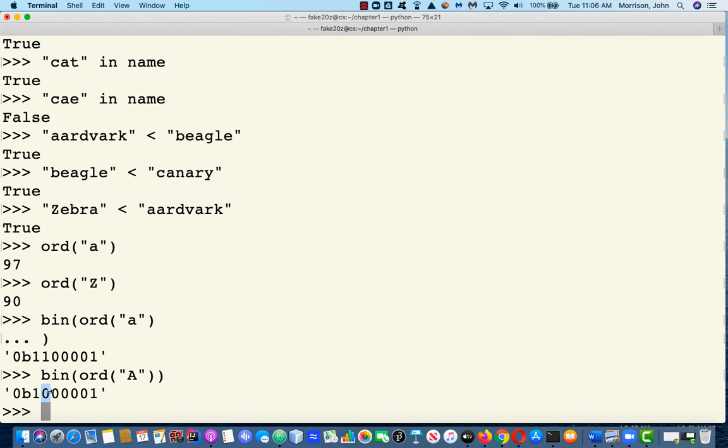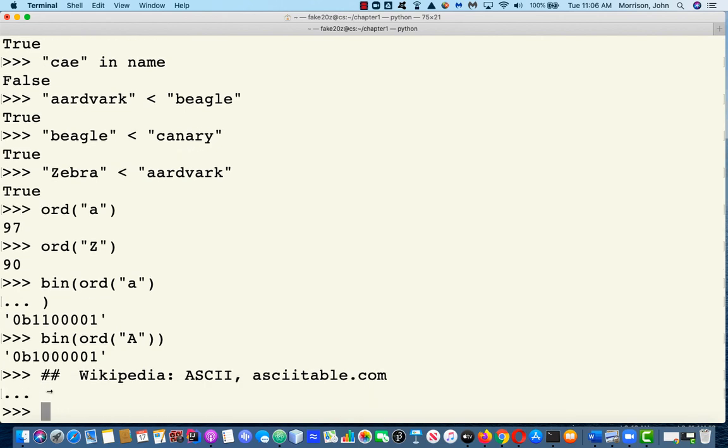Now, if you want to know everything about this, here's where you go. In Wikipedia, you can look up ASCII. And you can also go to ASCII-table.com. ASCII is a standard for encoding characters as numbers, because as you know, everything in the computer is nothing more than a stream of zeros and ones.